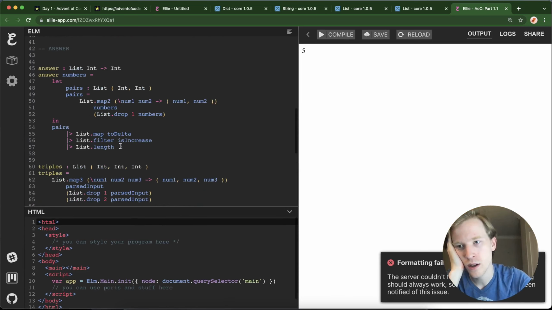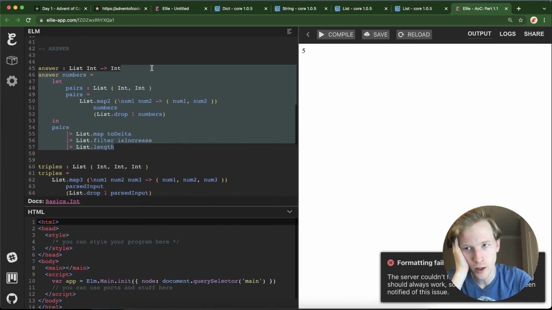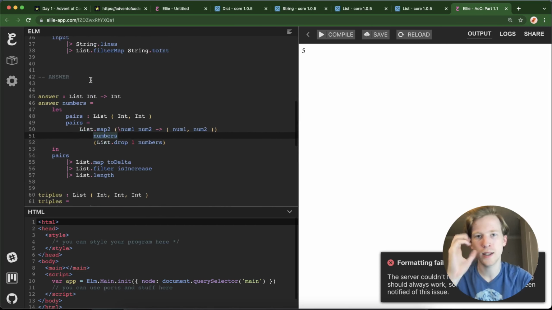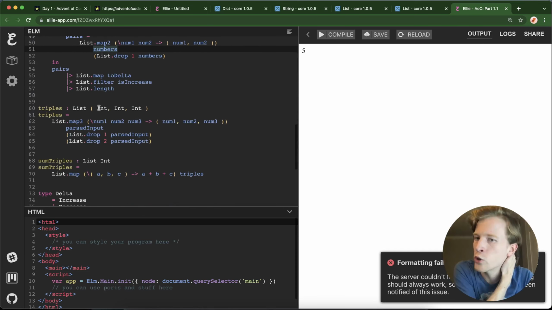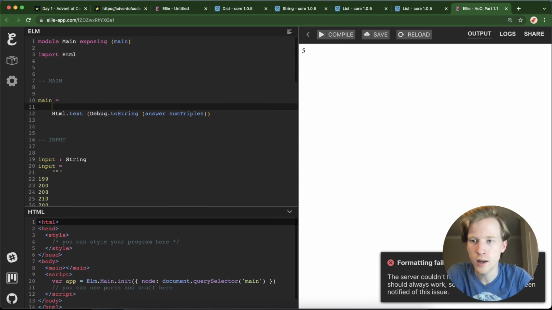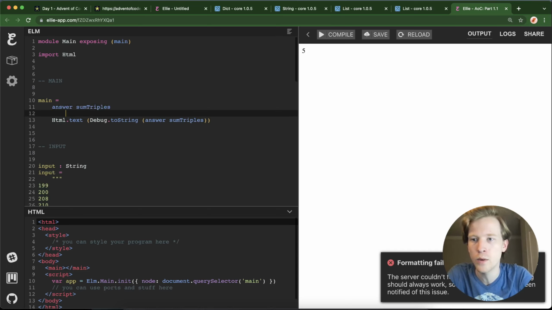We got to reuse our entire function from part one. We just had to parameterize this list of integers. And then what we did at the end was, instead of always giving in the direct input, we changed the input to make it the same shape so we could reuse our function. So triples is a list of integers. Let me break this apart so you can see what we did. For answer, I'm going to use the pipelines because I think they really help when you're trying to read what's going on here. All the parentheses can get in the way.